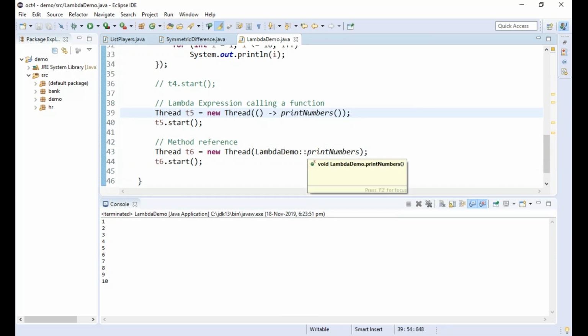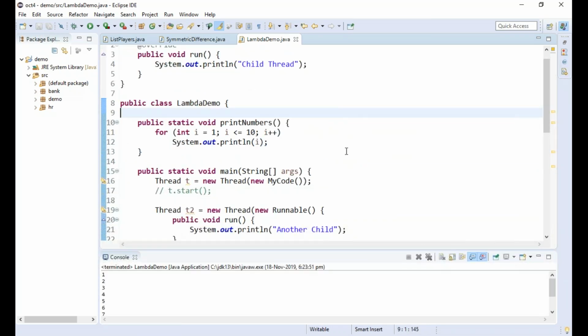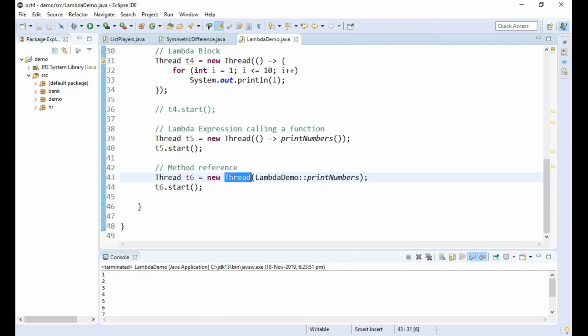But don't forget, this is very important, the signature of the method in the interface must be the same. What is the method we are interested in? The run method. You see what is expected there? The thread is expecting Runnable. So what exactly I need is run, and it takes nothing and returns nothing.